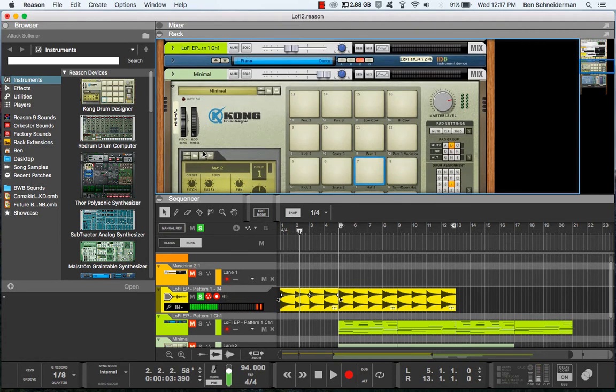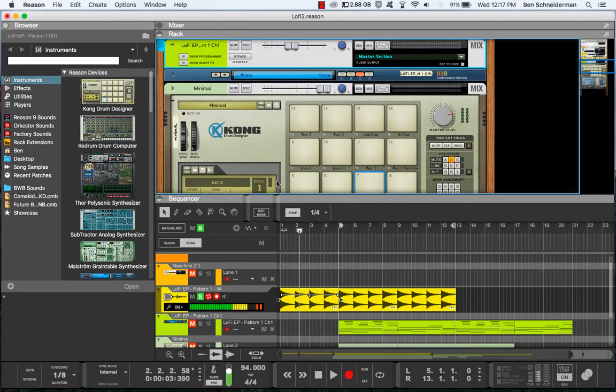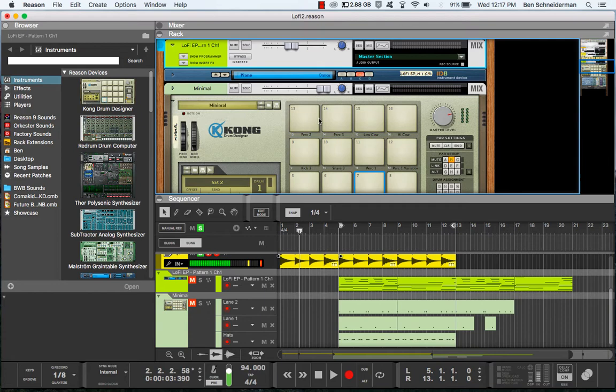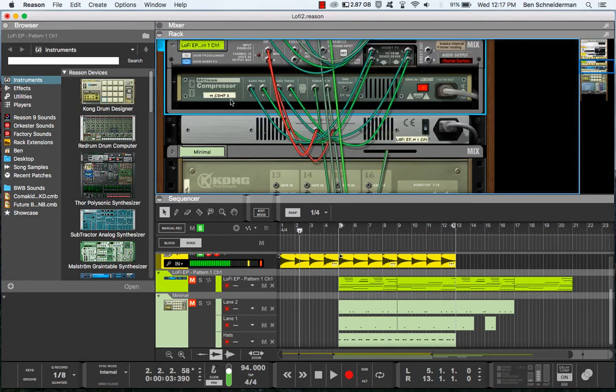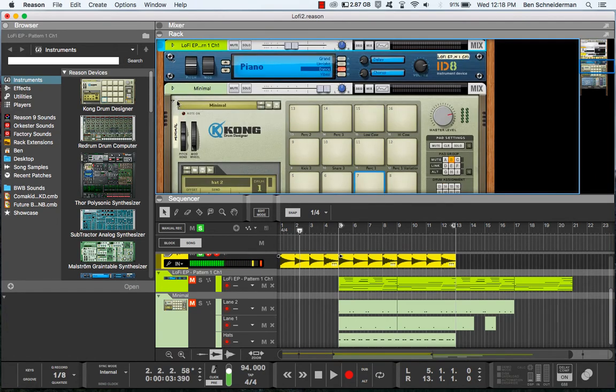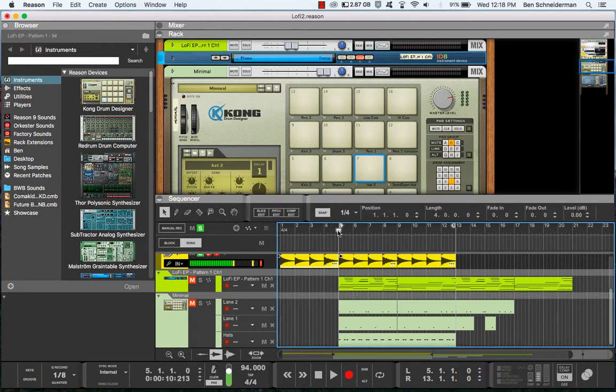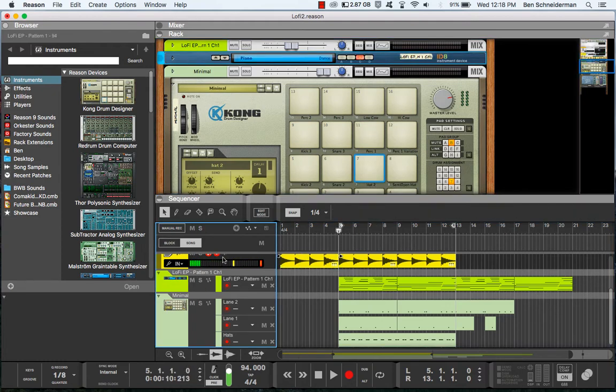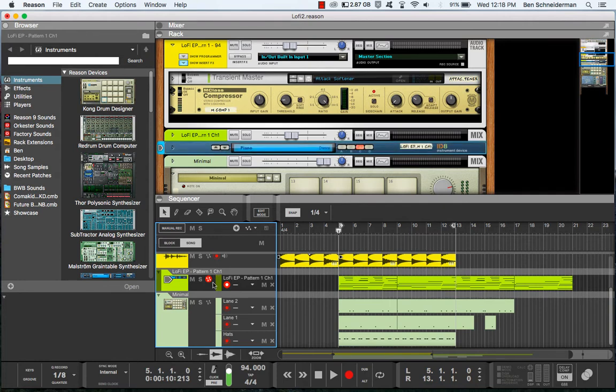Okay, so next thing I did was I added this ID8 instrument device, and I set it to dance because the dance has less low-end information. And basically what I did was I added another compressor here because we sidechained this as well. And that's all the insert effects I have on that. And basically I just sequenced this nice piano part. I have it right here. Here we go. Let me solo that. Nice clean piano. Well, not clean, it's actually very dirty. And then that's basically it.